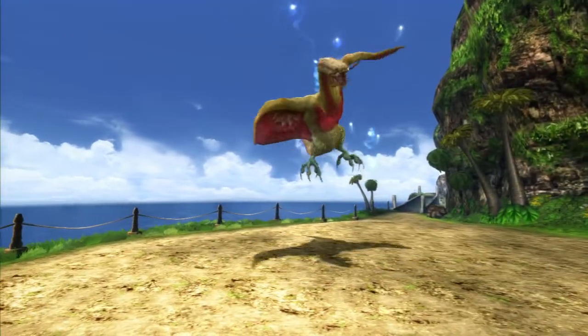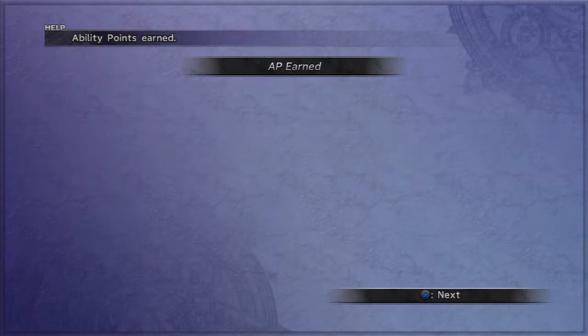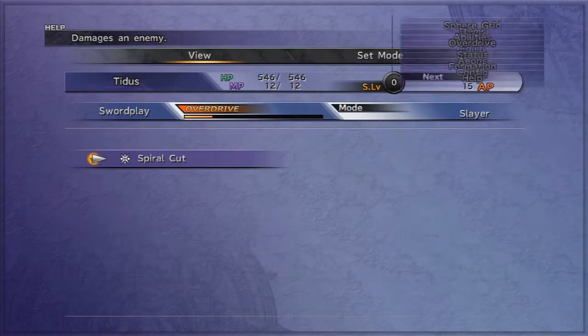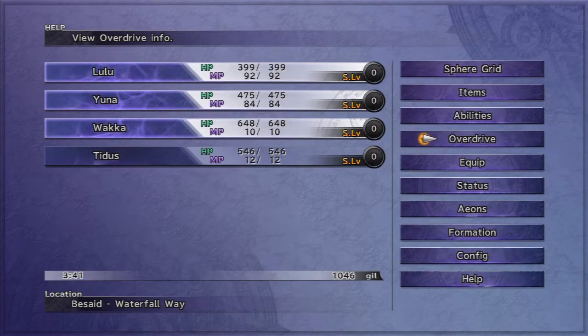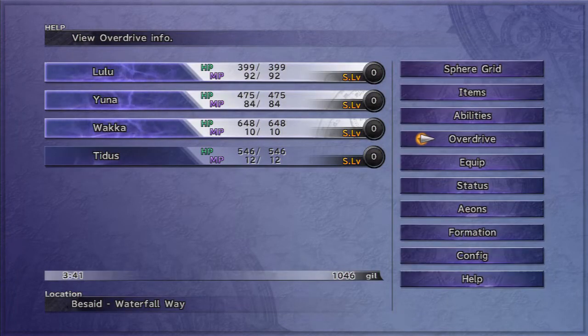As far as overdrive gauges go, I generally like to keep them all charged up, just in case. The only exception is Tidus, because he has more than one overdrive, and the only way he can get more is by using the ones he has. Use them a certain number of times and you'll get the next one. So we're going to be using his as much as we can, and I'll try to let you know when is a good time not to use it. You definitely want Slayer equipped, overdrive mode equipped now, just in case you're wondering.